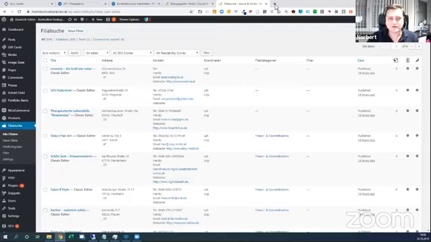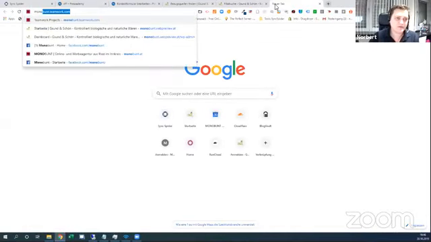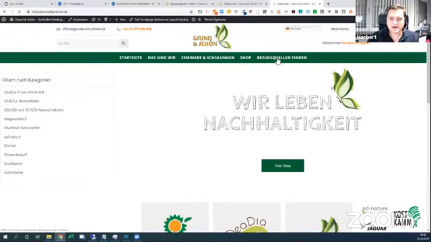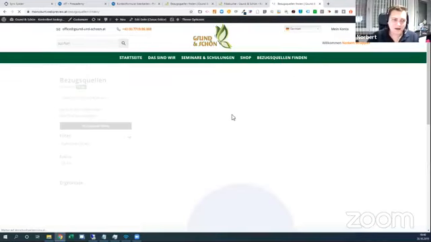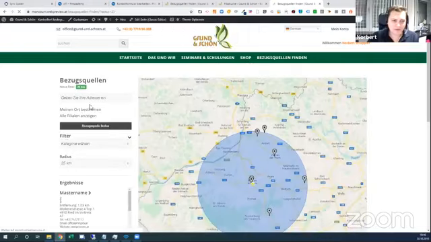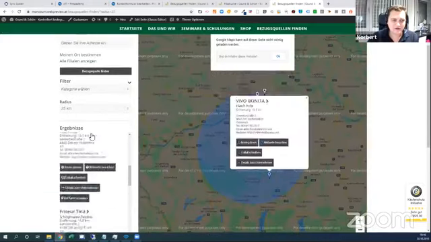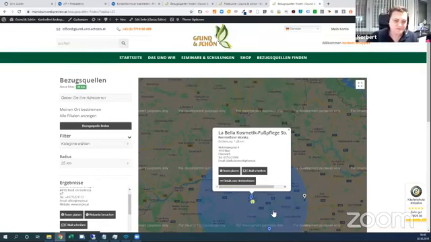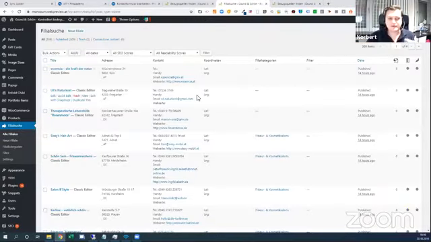And users can go down to the front end and click here on Find My Store, and we have all the addresses here, and you give in your address here, and then it finds the nearest stores for you. And this is also a custom post type that is built in the default plugin schema of WordPress, and we fill out all the fields from the ERP software that is external.